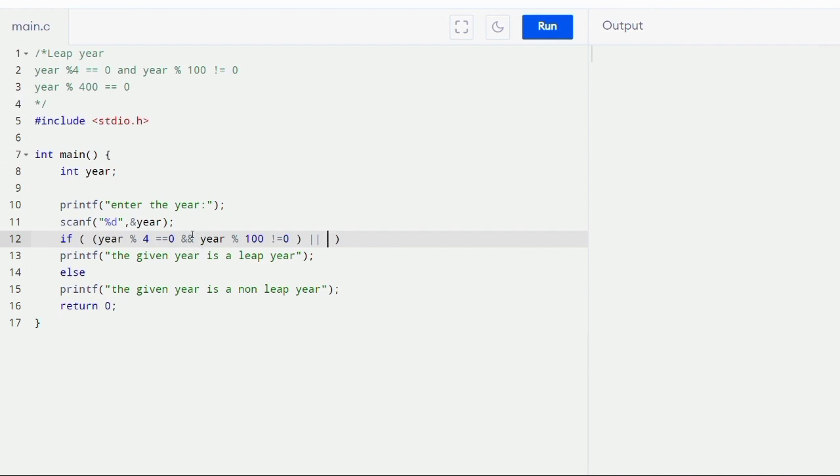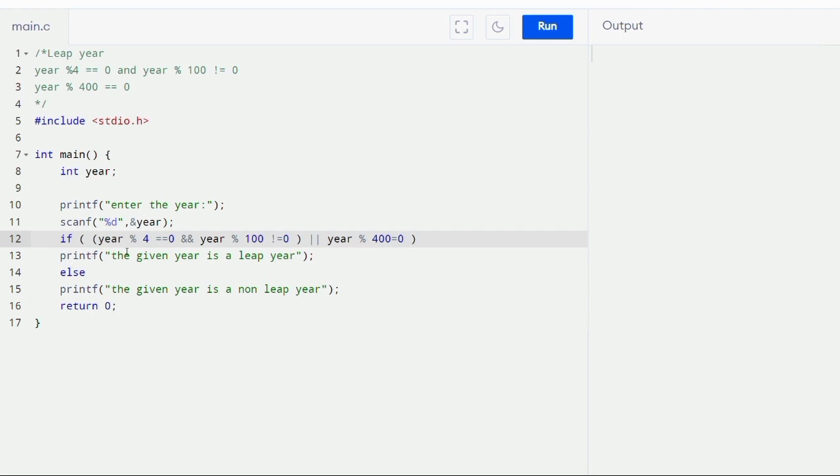But it is not the same in the case of AND, where both the conditions should be true, whereas with OR either one condition should be true. So here I am writing another condition: if the year is divisible by 400, and it leaves remainder 0, then the year is a leap year. So you can check the logic. The logic is completed in this line of code.